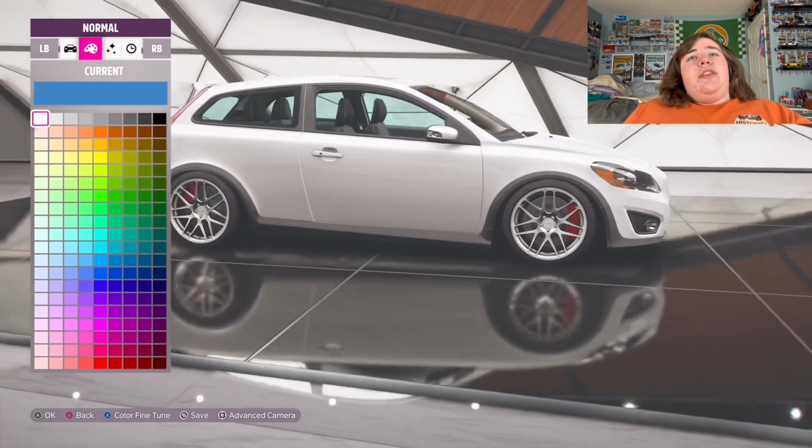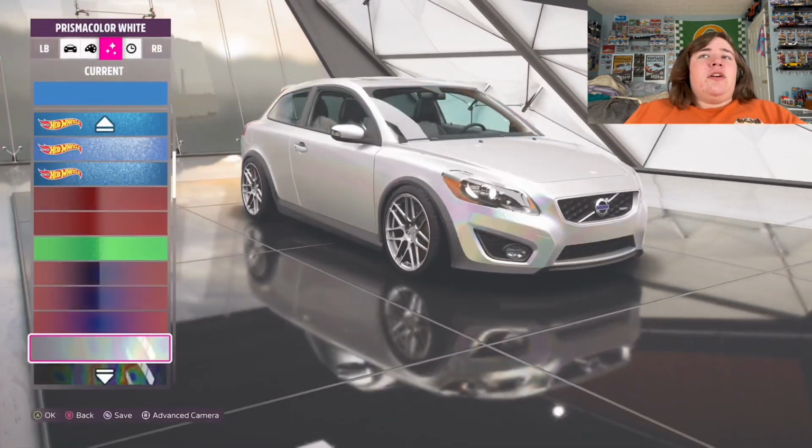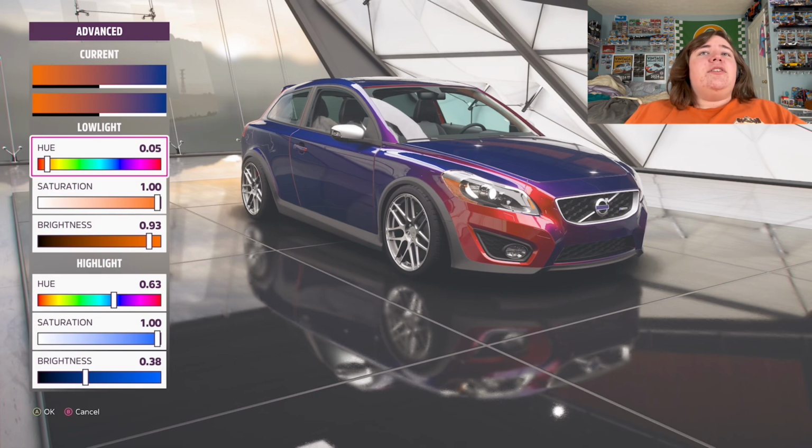So now with this, I feel like I definitely take one of these in white or a nice silver. Yet again, I also don't want it to be a boring color like that. So maybe a light yellow, a light pink or something. I don't really know. Let's just tune the color and see what we get.